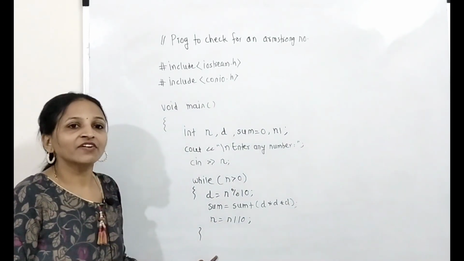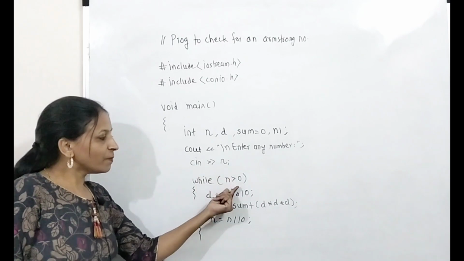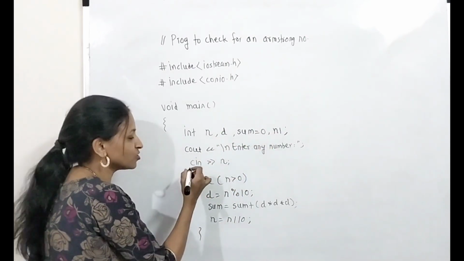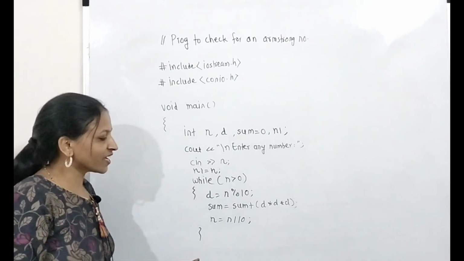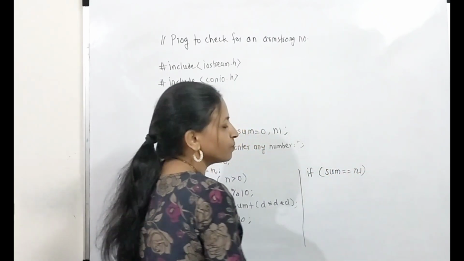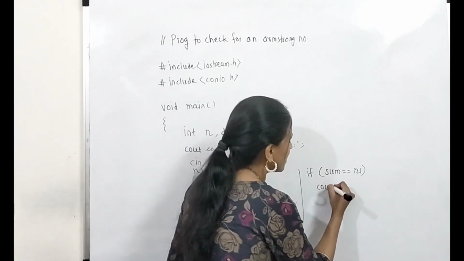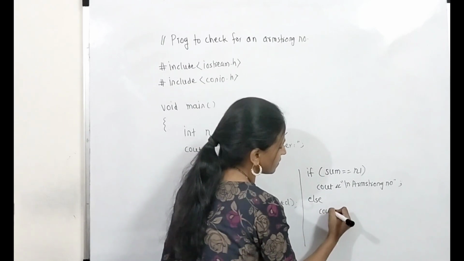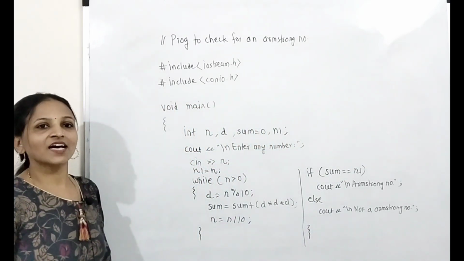Now after this finally we will get the sum of cubes of digits in this sum variable. And now we have to compare that with n itself, but n is now 0 because of this process, and that's why we will store that n inside n1 also. That's why just write n1 equals n before doing this process. Now in n1 we have the original number that we can compare with sum. Now just write that statement like if sum equals n1, if both match then we can display here the number is Armstrong number, otherwise the number is not Armstrong number. That's it. See, out Armstrong number, and else not an Armstrong number. Getting? That's it. This is the program to check whether a given number is Armstrong or not.